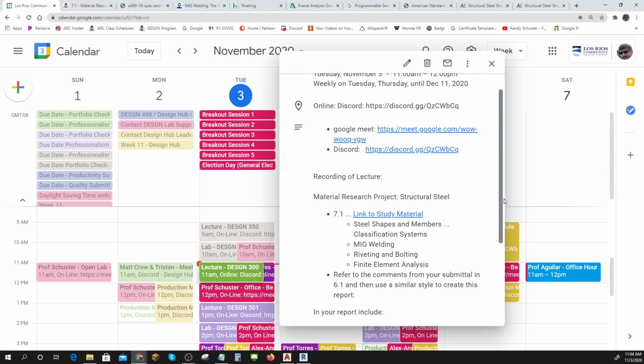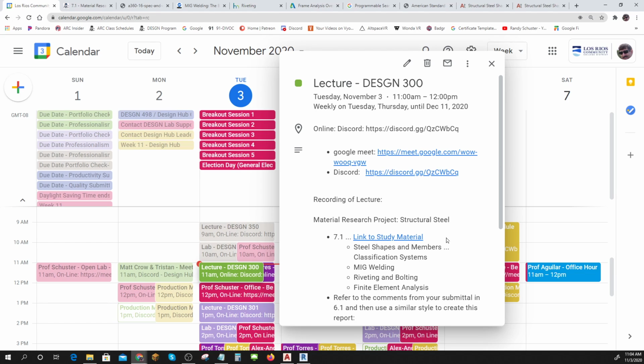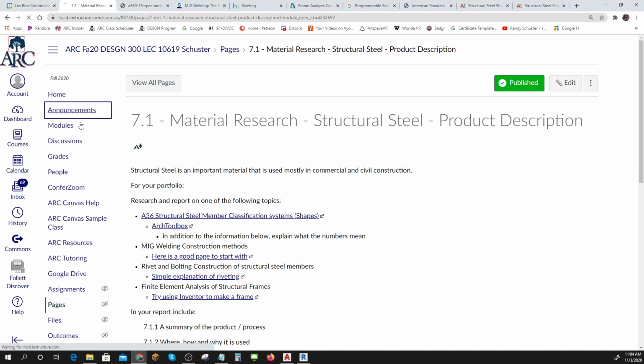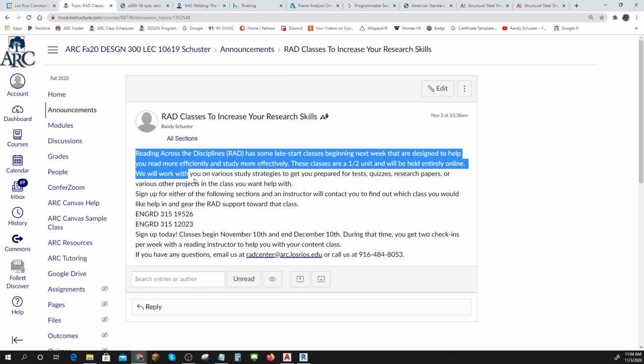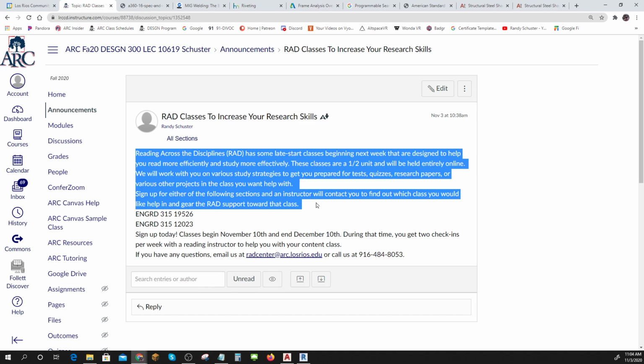So, overall, very good work on the submittals for Unit 6, 1, 2, and 3. I think I just posted, though, an announcement. There's a wide range in the ability to do formal writing, and it's very important for designers and engineers to be able to write in a kind of formal, semi-scientific, but very direct, clear, and concise manner.